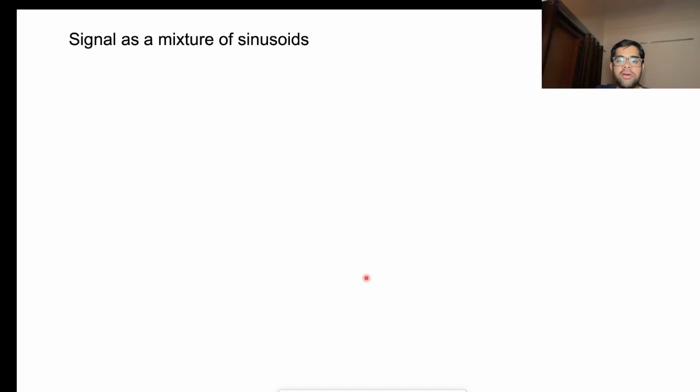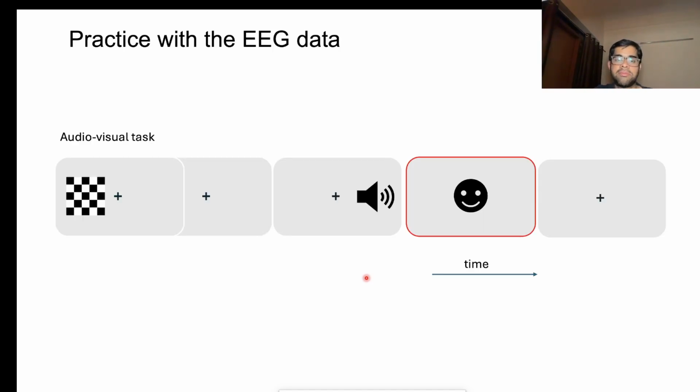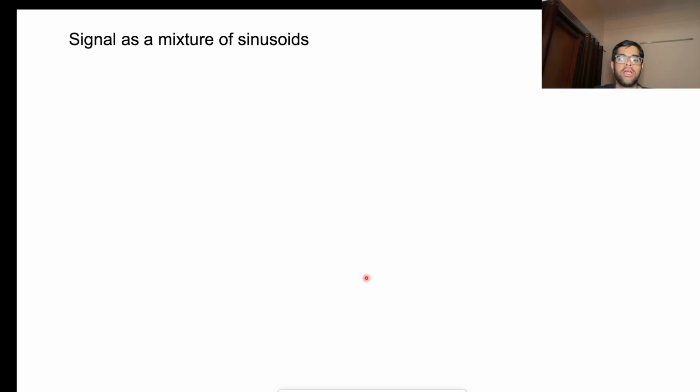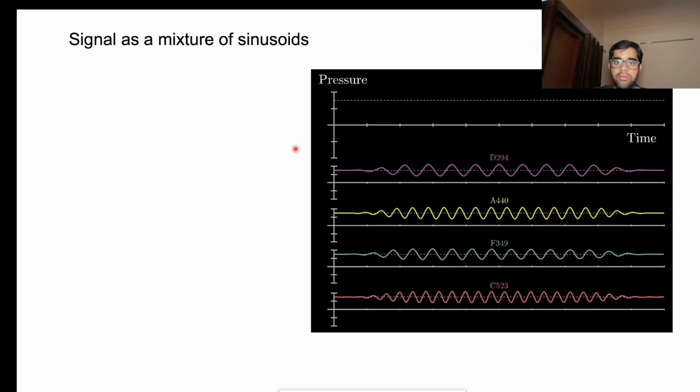So now we will look into some interesting aspects of pre-processing to get cleaner data, and what a time frequency representation is. Any signal can be represented as a mixture of sinusoids. Let's take an example of a music signal.